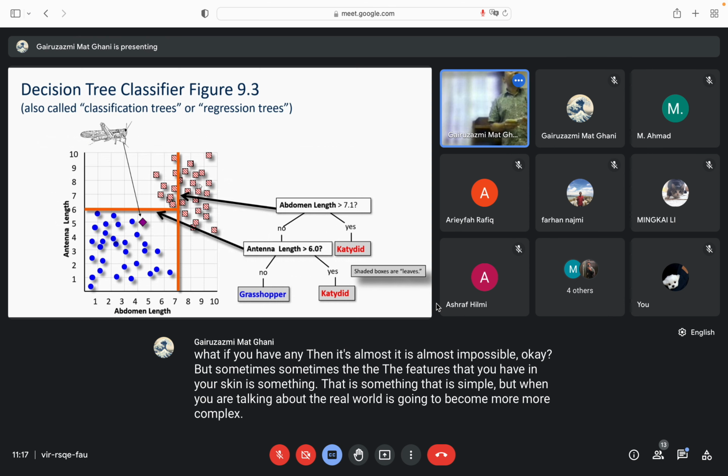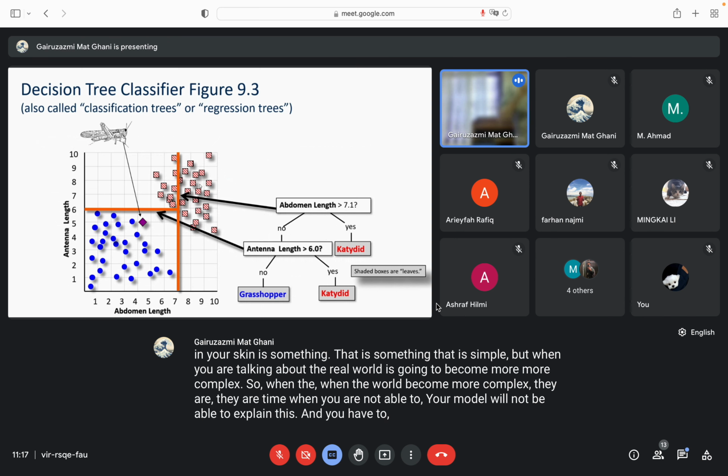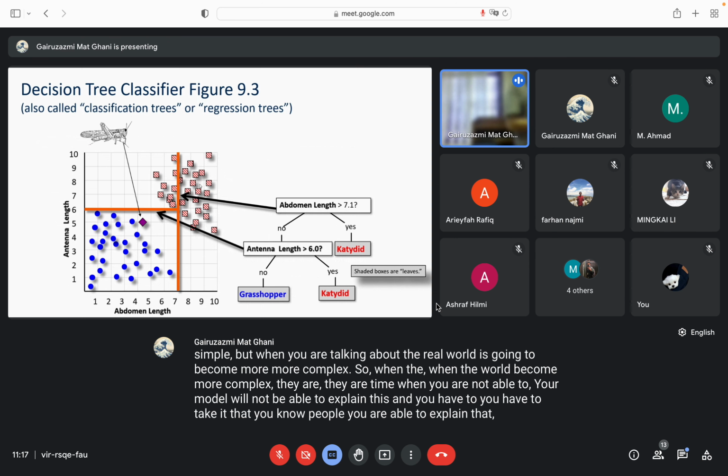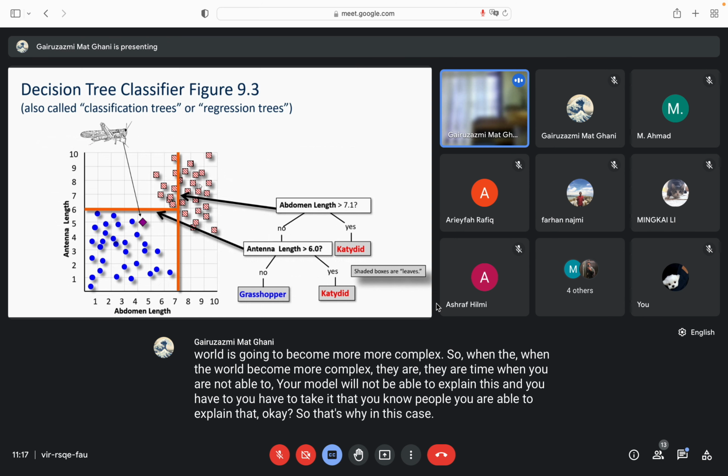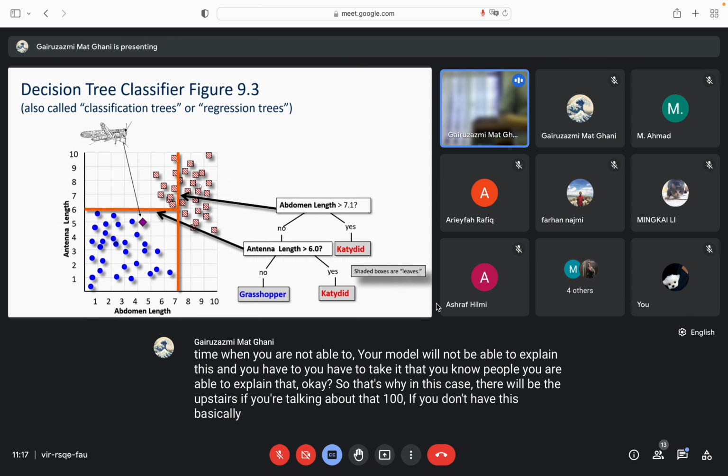When the world becomes more complex, there are times when your model will not be able to explain this, and you have to accept that. So in this case there will be the R square. The R square will not be 100. If you don't have this, basically the R square is 100.